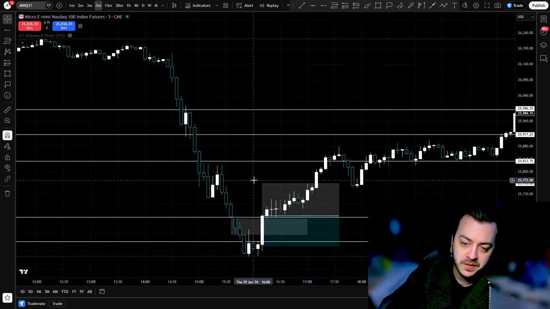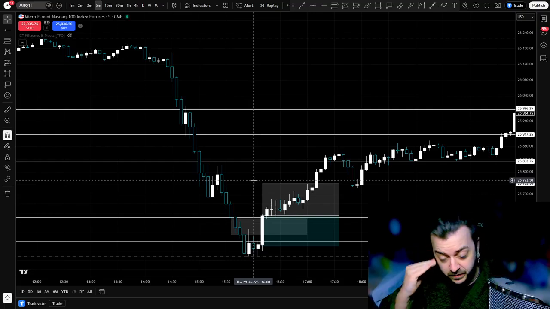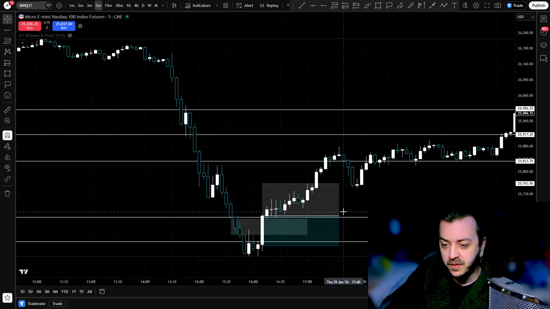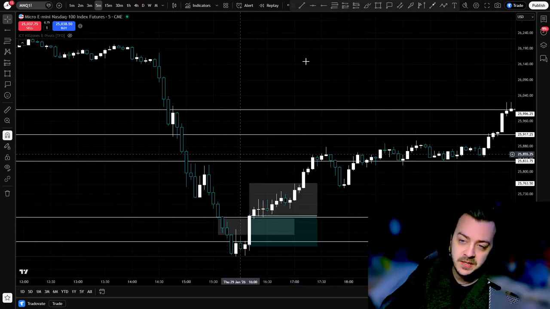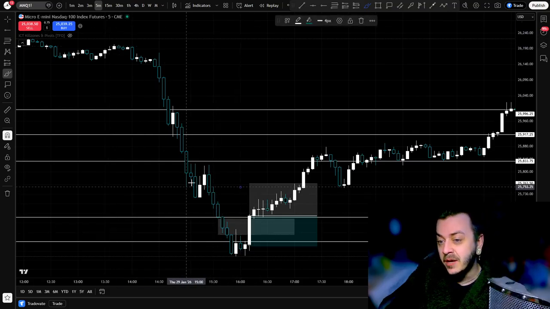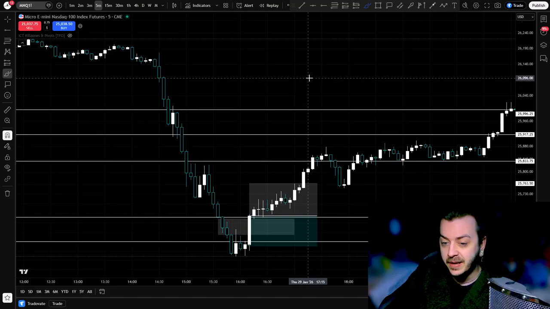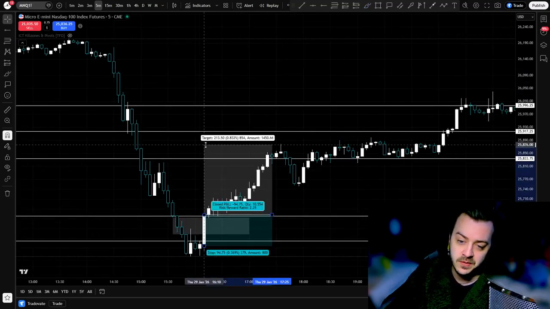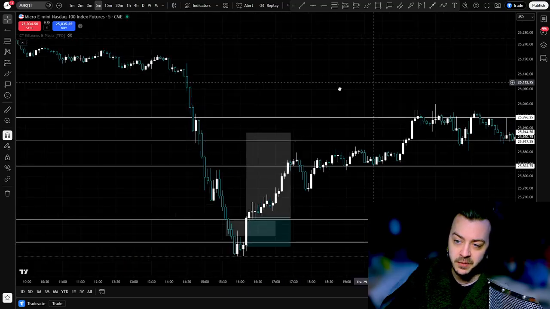I can't remember if I took this one. I think I might have taken it with, not with all my accounts, but with a few of them, just because I liked the momentum, and we did inverse 2 5 minute gaps there after a huge dump. We're massively in discount, probably due for a pullback and a rebalance. And as you can see, this one worked as well. This would have worked for like a 3 to 1 if you'd held it long enough.